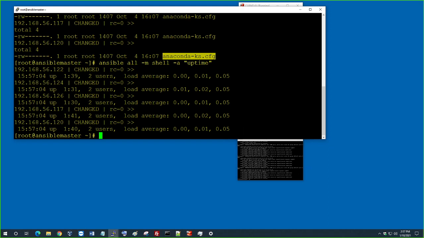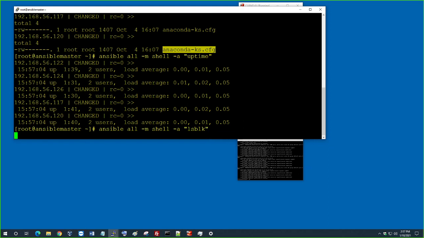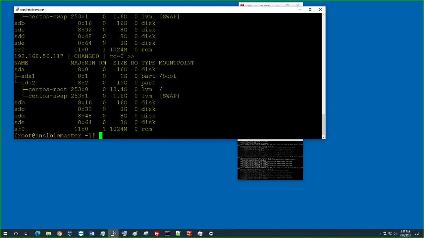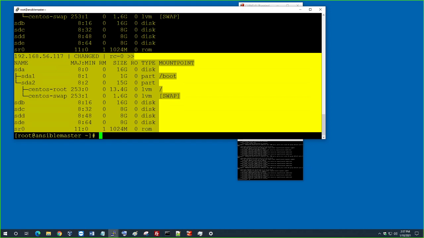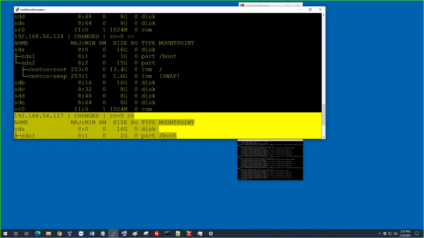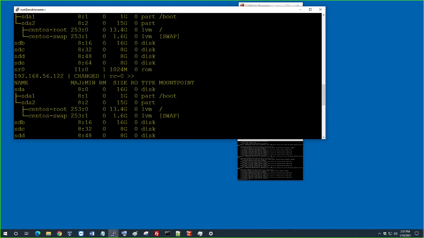Okay, let's do lsblk. It has the IP address starting here, and it gives you the familiar output here. So it's giving you the output for all the servers.